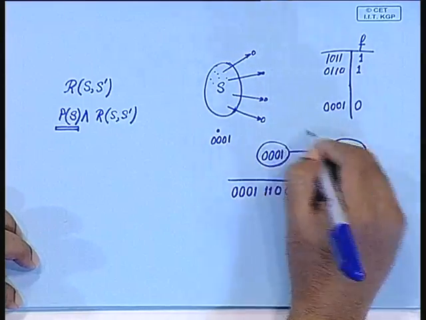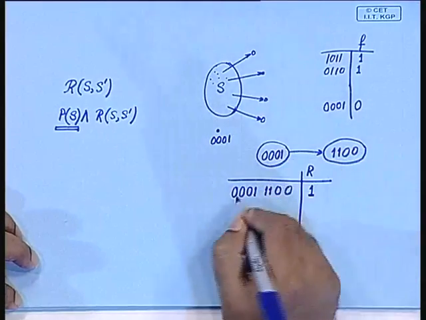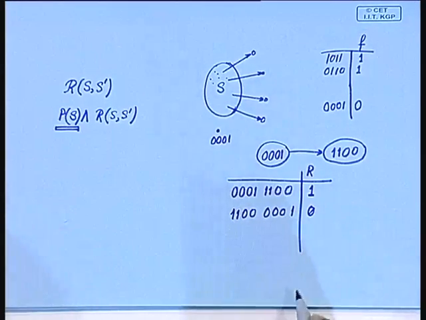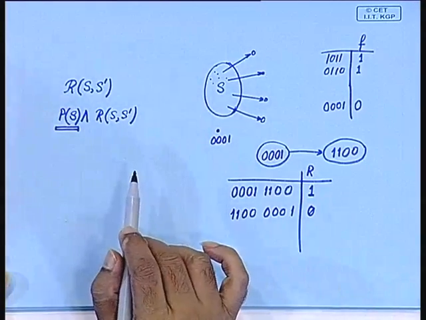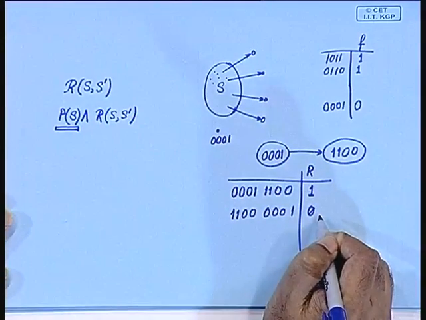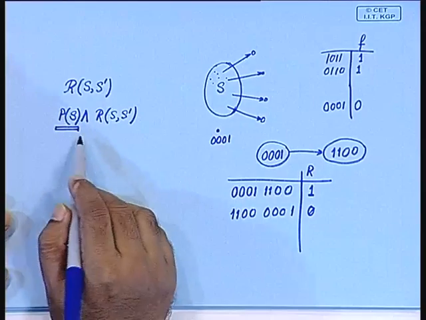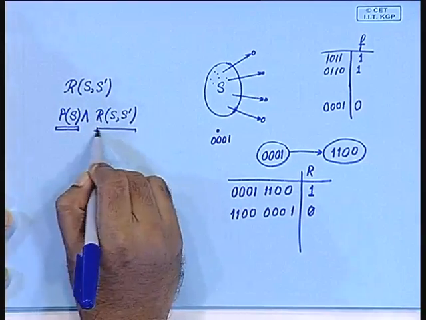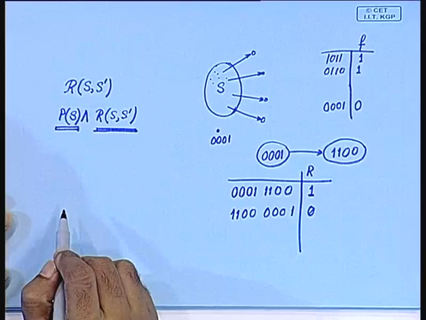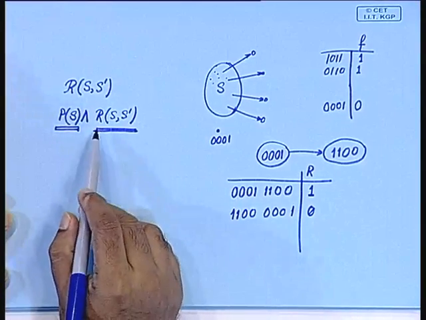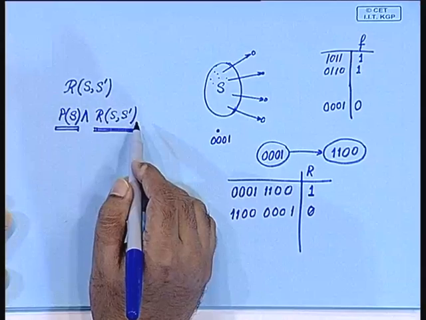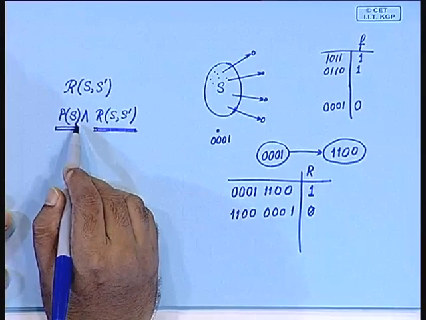On the other hand, if there is no transition from 1 1 0 0 to 0 0 0 1, then we will have 1 1 0 0 to 0 0 0 1, and this is going to be 0, right. So, this is the transition relation expressed as a function. Okay. So, we can represent the transition relation as a Boolean function, we can represent the set also as a Boolean function, and then when you compute the intersection of these two, what is it going to produce? It is going to actually find out those valuations of S and S dash for which this is true and PS is true, right.